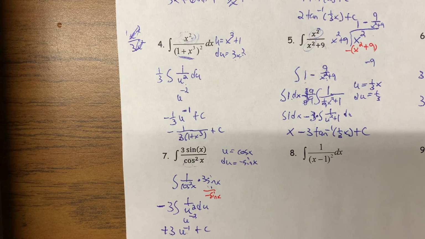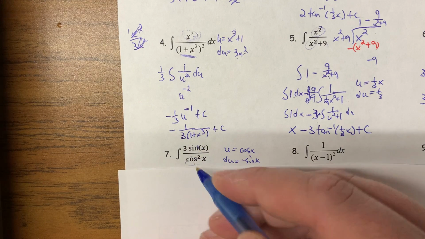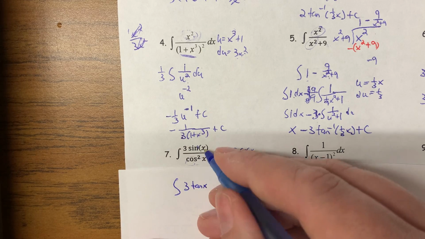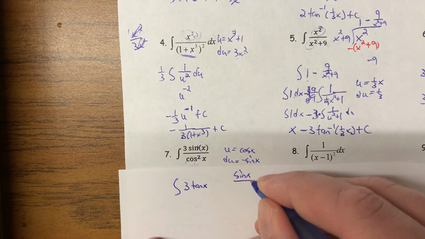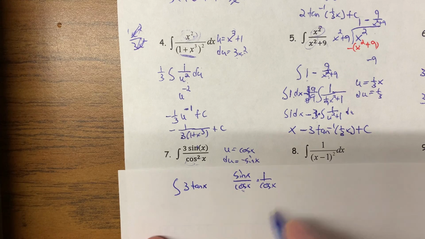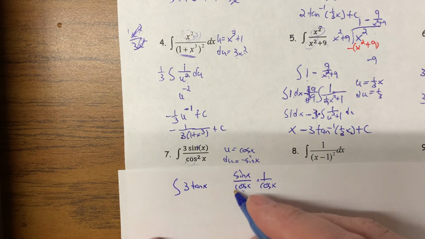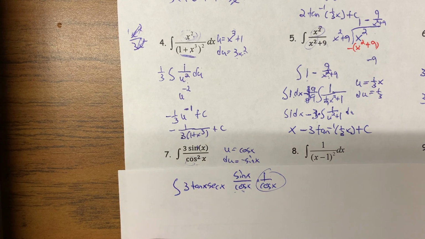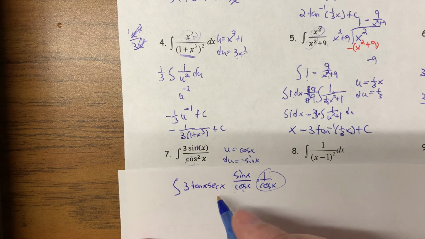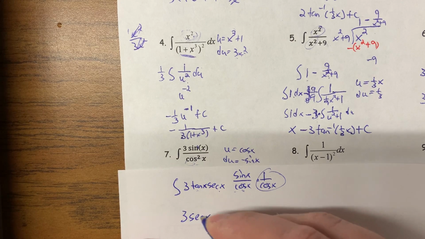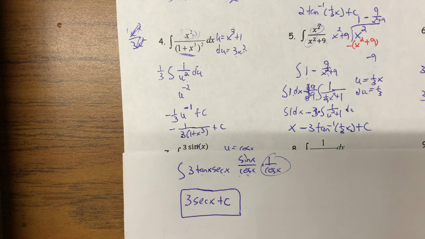Now, we could do that using u substitution, but there's a much older way we could do it, which is with trig functions. You can look for special things that you notice, like sine over cosine is tangent. So this is 3 tangent of x, and so that's sine of x over cosine of x. Now that was only one cosine. This is cosine squared, so there has to be another cosine of x here. That'll make cosine squared. And so this is tangent of x, and 1 over cosine of x is secant of x. So this is the integral of 3 tangent of x secant of x, and we should recognize that this is the derivative of secant of x. Tangent of x secant of x is the derivative of secant, so this is just 3 secant of x plus c. And boy, that got us the same answer.